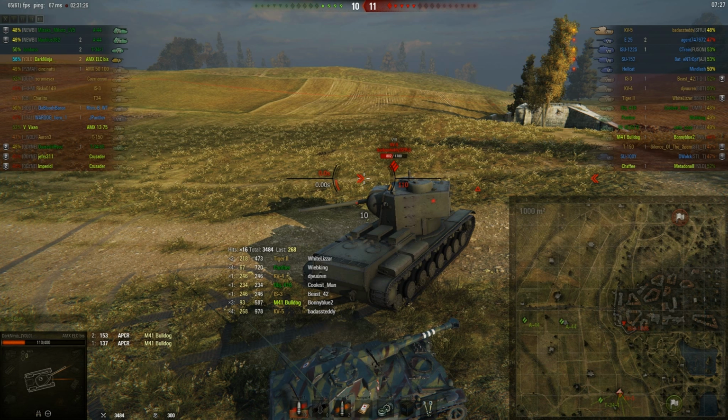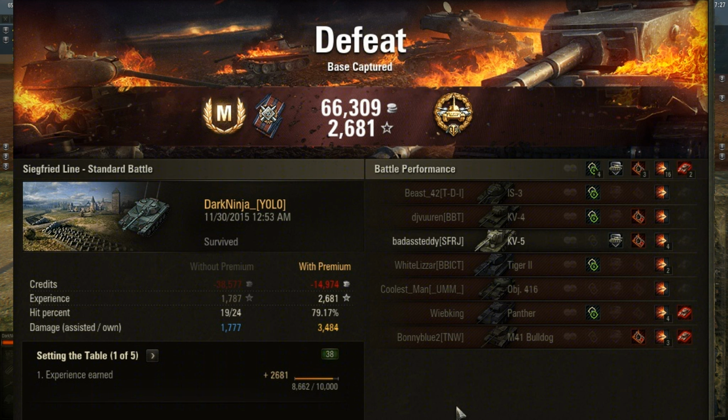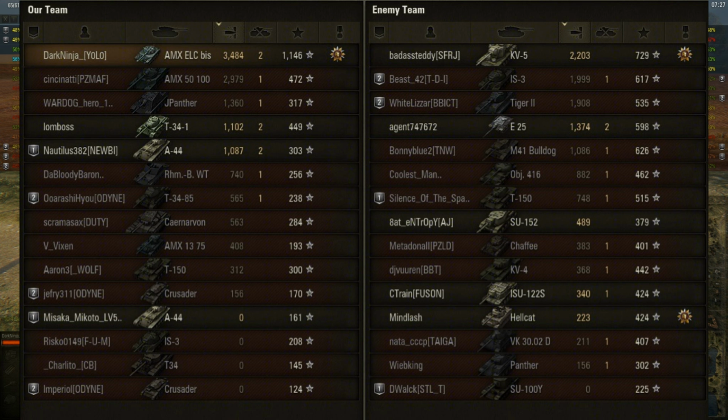Still gets in the Hall of Fame. He ends up on this one with 3,484 damage and 2 kills, 19 of 24 shooting, that's 79%, 1,777 spotting damage, no spots, lost 14,974 credits, earned 2,681 XP, survived the fight, got a High Caliber and a Fire for Effect mini medal, and that gives him a battle score of 2,716, which puts him in 13th place on the pretty hotly contested AMX ELC BIS list.